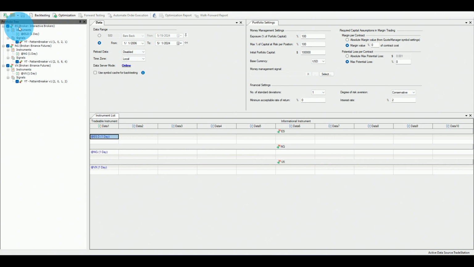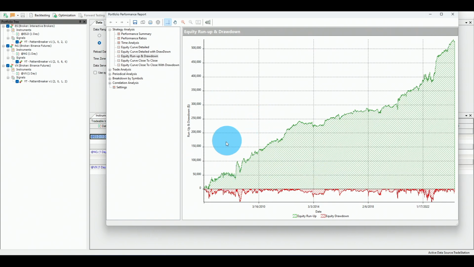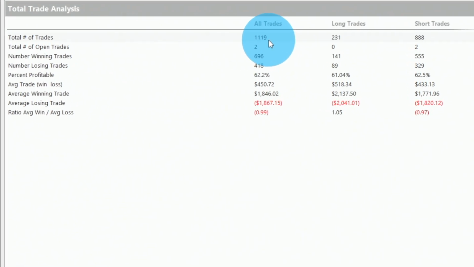Now, if you remember from my other videos, the ES is inversely correlated to the VIX. So you would think that the ES will be highly correlated with the VIX. Let's see the result. This is the result of our portfolio. We are trading one contract, no slippage and commission. We have about 8,000 trades. Now remember, two strategies are short, so we have about 888 trades on the short side, 231 on the long side. On average, we are making 430 on the short, 500 on the long. So very good average on both sides.